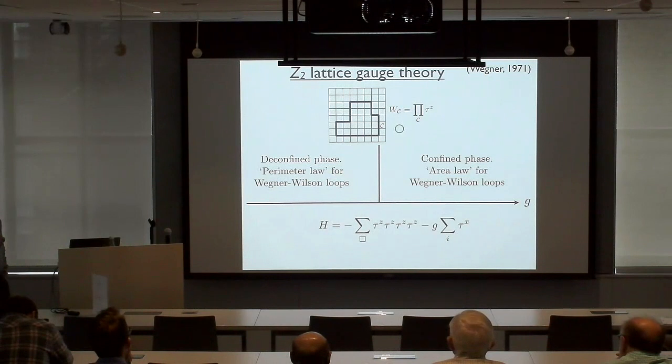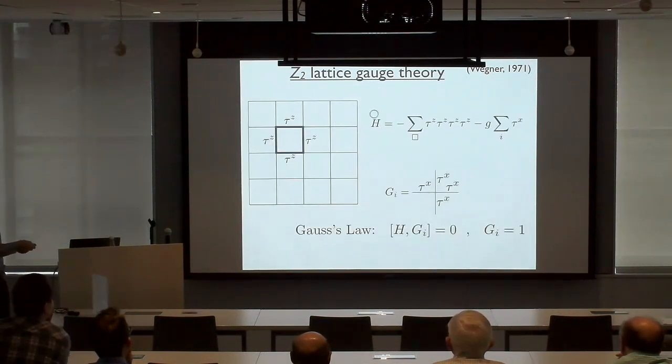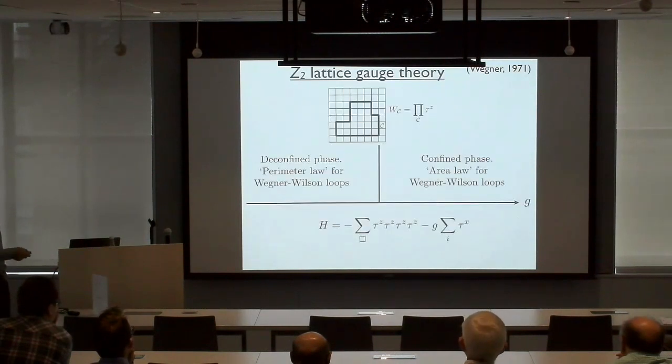And now in this regime here, it's kind of easy to see that the expectation value of W_C will decay exponentially with the area of the sample. And you can see that because when G is large, all the spins are pointing in the x direction. And to leading order, then, the expectation value of the Wilson loop operator is just 0. So then you have to do perturbation theory in this plaquette term. And the first term only appears when you go to high enough order in perturbation theory that you tile every plaquette inside this contour. Only then do you get the first non-zero term.